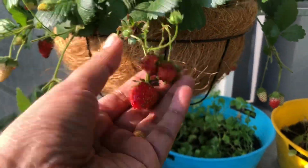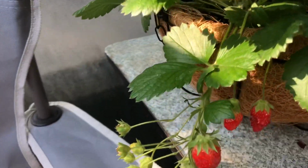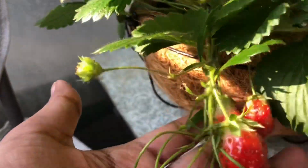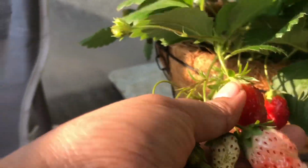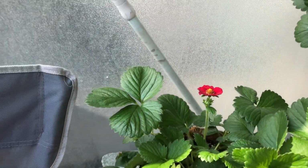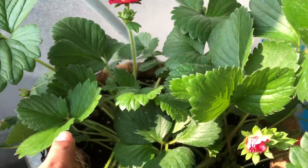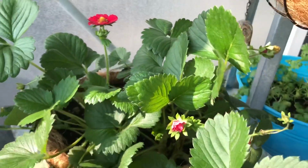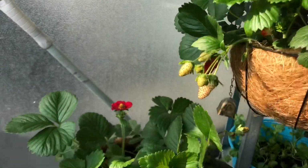End of July. I have another basket here that you can see, and this is also having a lot of strawberries almost ripening and some about to ripen. So this batch of strawberry was really very prolific, and they give really good fruits to me. These are the ever-bearing ones in both the coir baskets.